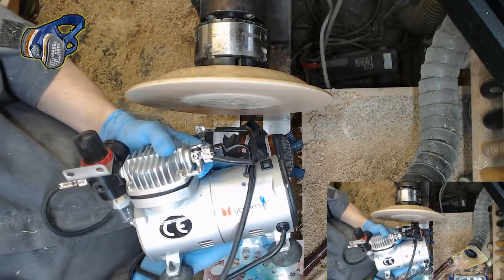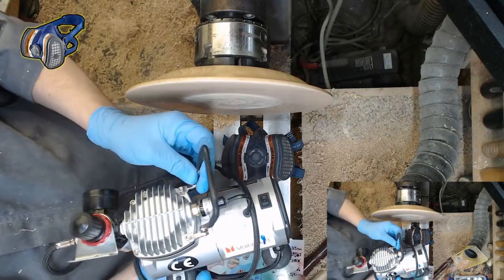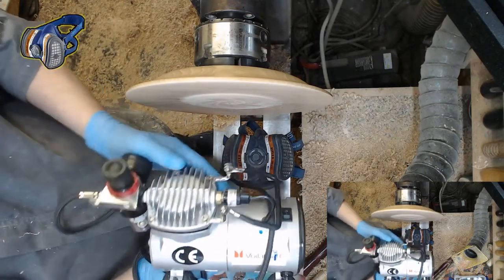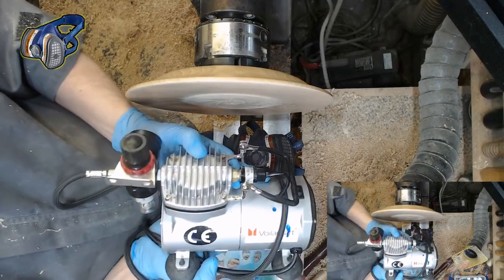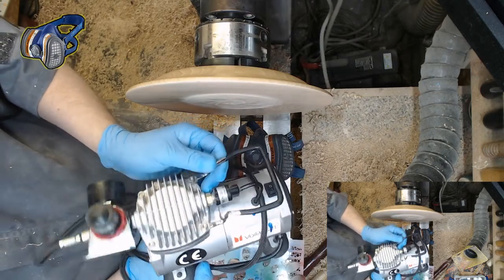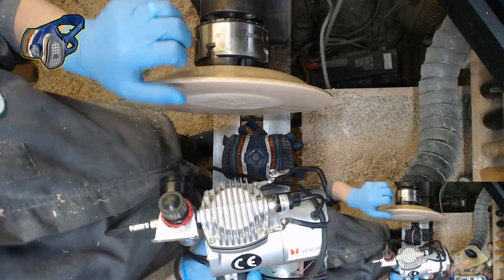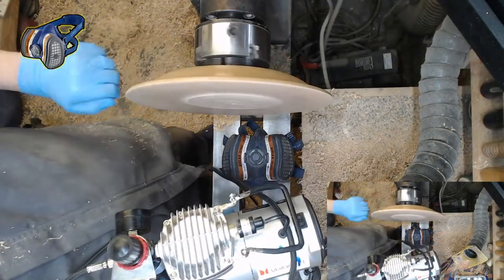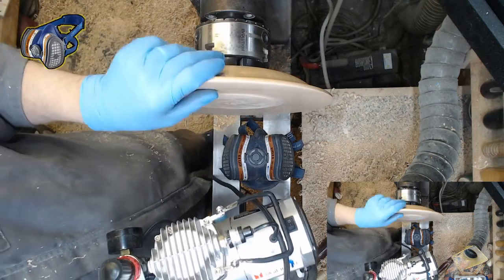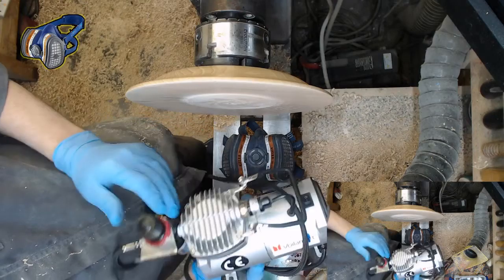If you're going to be set up, it's probably better to have one with an air tank as well, because that helps so the pump isn't running all the time. And this pump isn't really rated for doing hours and hours of airbrushing, but it only gets used in short bursts, you know, 10 or 15 minutes here or there, and it's absolutely fine for that. Like I say, if you've got questions about airbrushes, if I can't answer them today, I'll look back and read the comments and put a post up with that information on.